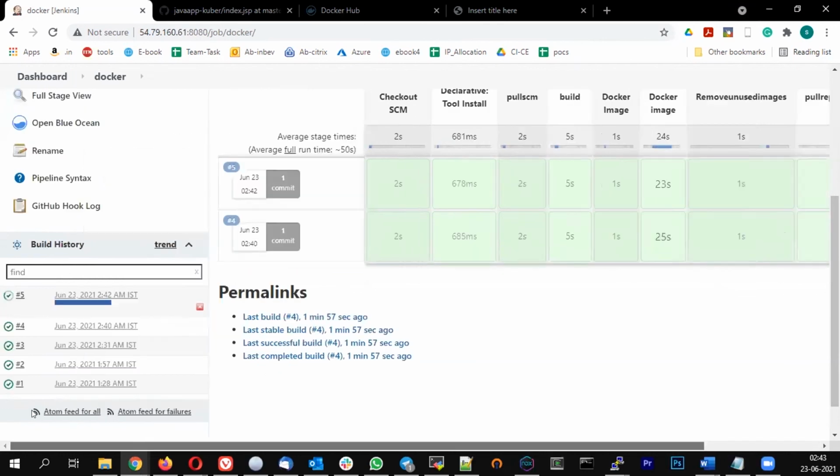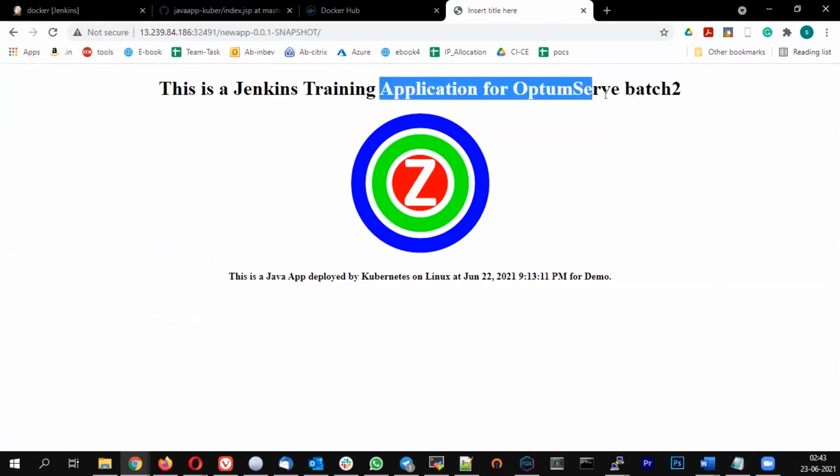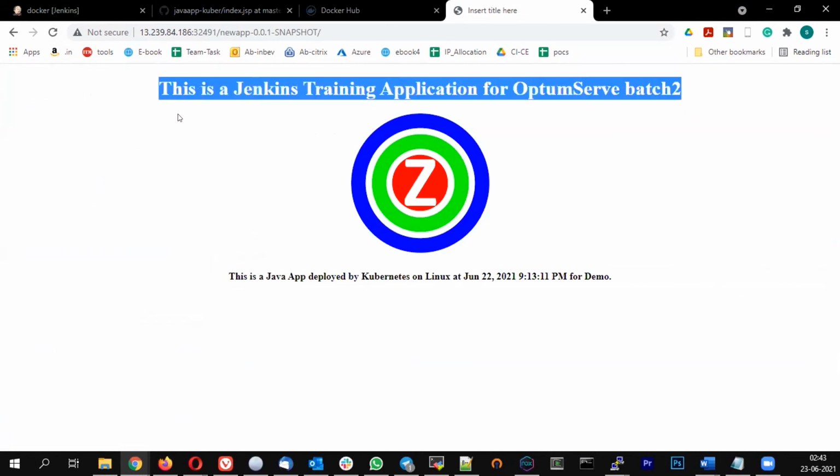Cube deployment is completed. Now, if I refresh the page, you can see the heading is modified. Okay.